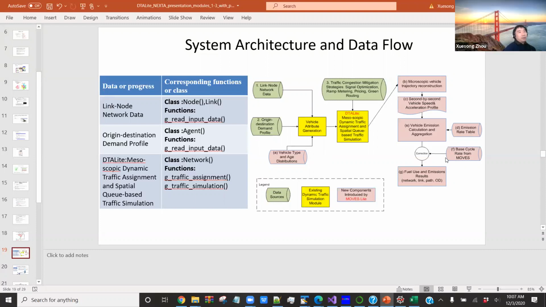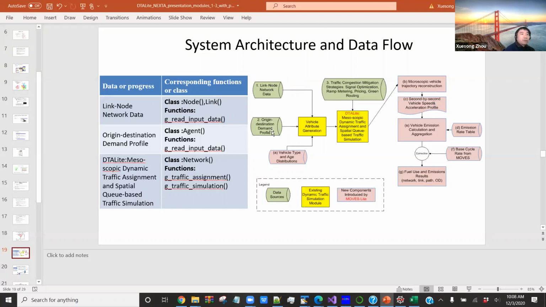Okay, thank you. So now I would like to work with you to go over the step-by-step process. On the left, we show the detailed data and calculation process in our Python code. We have the classes node, link, and network, and we have the agent to simulate the vehicle trajectory. We also have the basic network class to show the traffic assignment and simulation process. On the right, as you can see, we have block 1, node and link network data. We are using the GMNS data format. This will be quite straightforward.